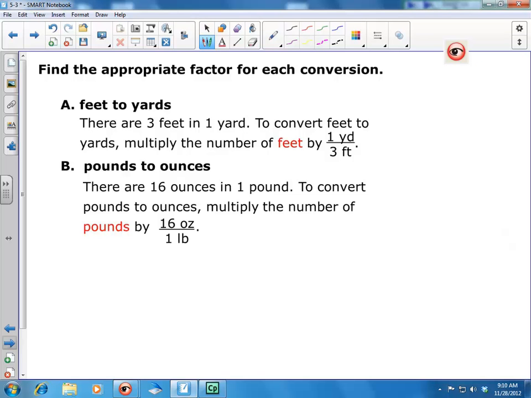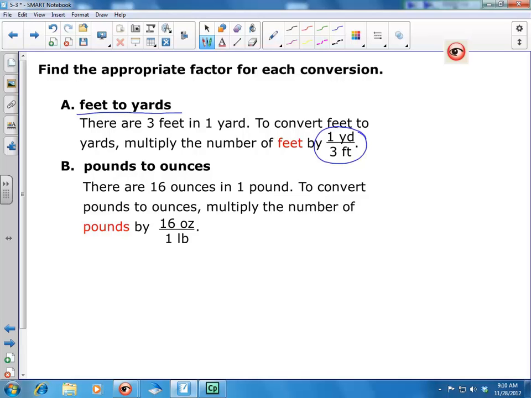Okay? Now on this, what do I want to see in your notes? You could put feet to yards and our conversion factor right there. I would be okay with that if you didn't copy that whole thing down, because those are the 2 important things that I want you to get out of this.